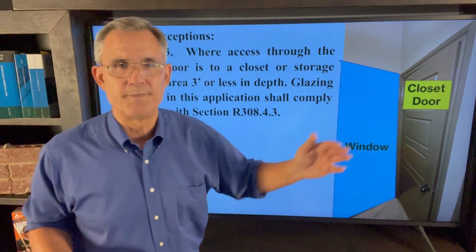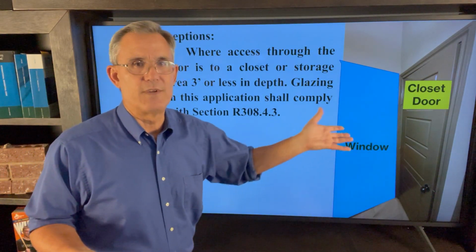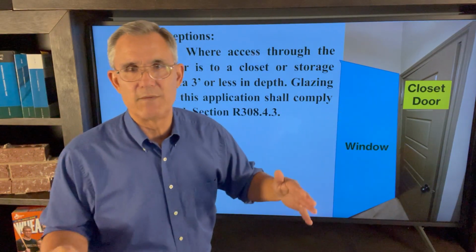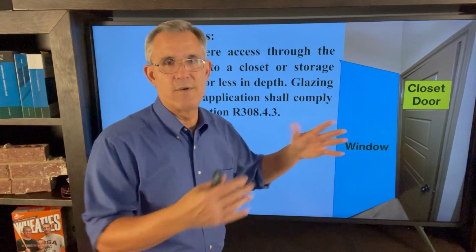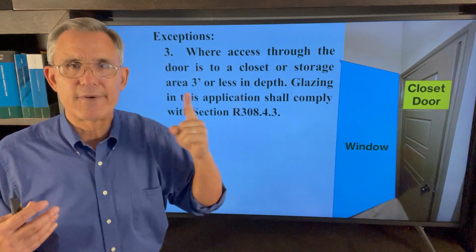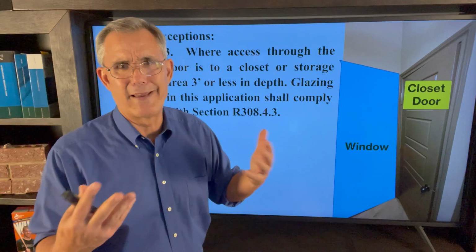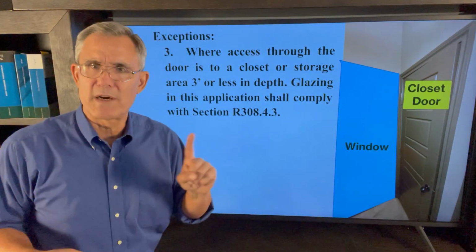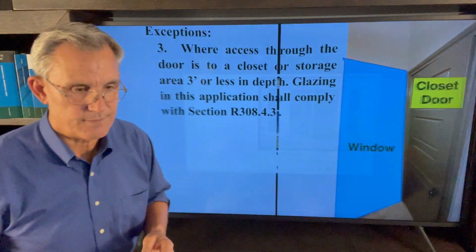But the idea here, if this closet was a walk-in closet, let's say, and the door's closed and you're coming, maybe it's early in the morning, you're coming out of the closet while your spouse is coming into the closet, they hit and you can go through that window, that's it. So they drew the line, said, hey, 3 feet. If this closet is less than 3 feet, you don't have to worry about it because we don't think people are going to be in that closet pushing the door open. But a walk-in closet, that's a different story. So look for that in your walk-in closets.